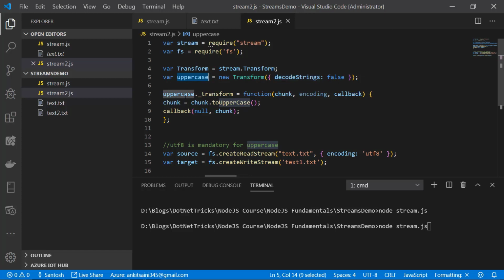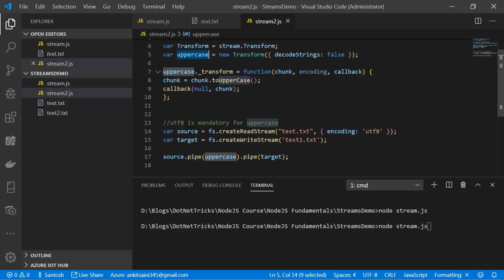In uppercase, we have an internal method called _transform, where we are passing chunk, encoding and callback as three parameters, and we are just converting the chunk to uppercase, and then calling the callback. Here again we are creating a readable stream where we are passing encoding as UTF-8, then we are passing the target, which is text1.txt.